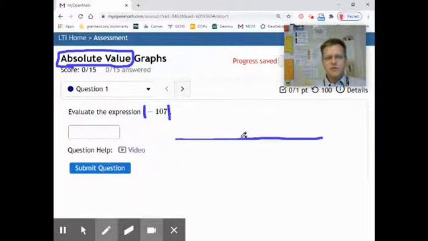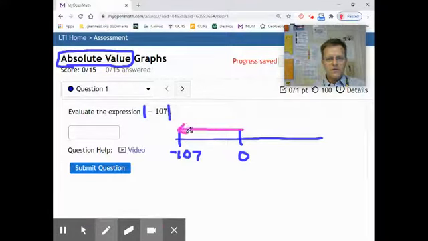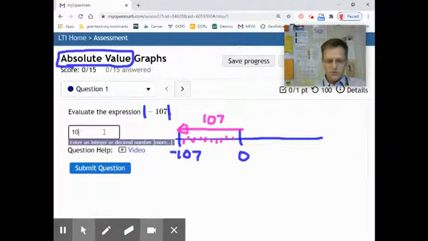So if we draw a number line, here's zero, and we say, how far is negative 107? How far is that from zero? Well, I think that if you were to walk this way, you'd walk 107 spots on the number line, right? If we kind of marked out all the numbers there, I think you'd go 107. So the answer is, how far is negative 107 from zero? 107.